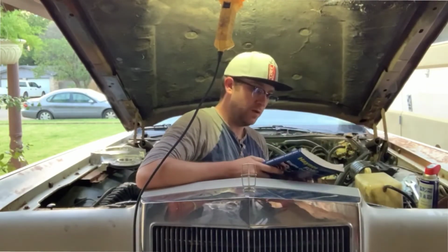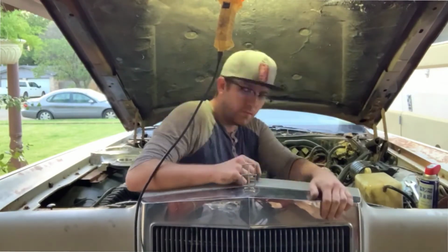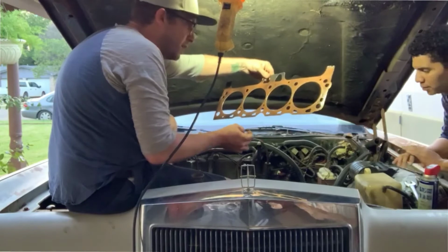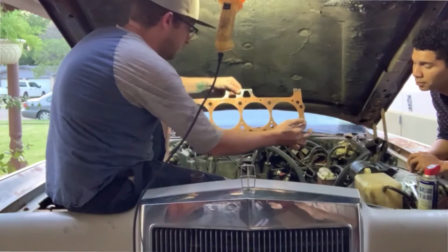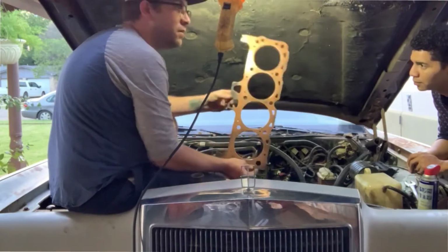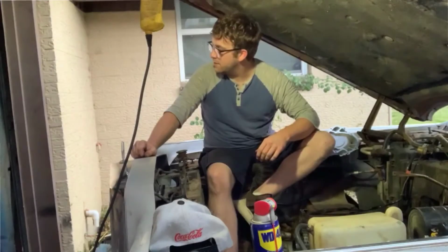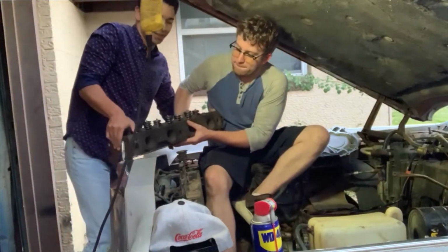And here we go. You are in the hood of a 1977 Lincoln Continental. And when you're a short guy like me, you have to work from inside the engine compartment. 464. From what I've learned on the internet, you have the water holes towards the back of the block, and the block off part to the front of the block. Now, I see you just threw away a book that we do end up using. Yeah, that's the Haynes Ford Engine Rebuild Manual, which I would suggest if you're working on a Ford engine that you invest in one. It's full of useful information.